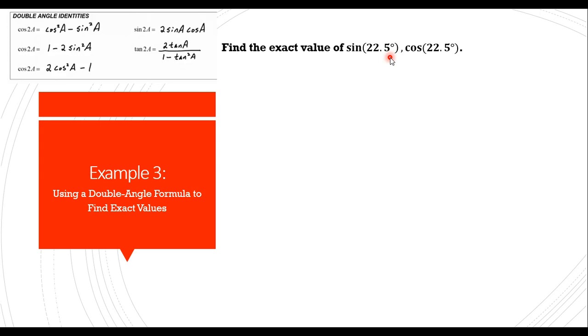So remember how I said that double angle formulas are 2 times an angle, double that angle, right? I can kind of work backwards with my double angle formulas as well. So if I know 45 degrees, I can cut it in half using my double angle to get 22.5. You'll see. All right, so I'm keeping the double angle identities over here. Our goal is to find out exactly 22.5 of sine and cosine.